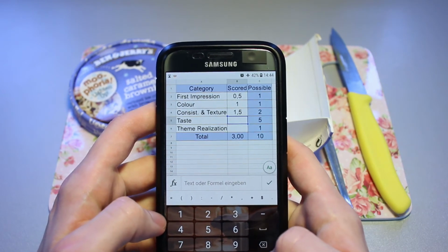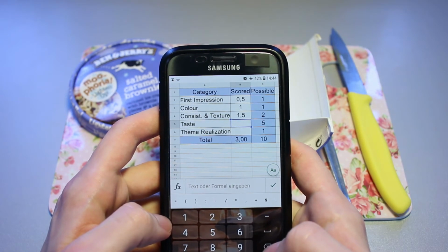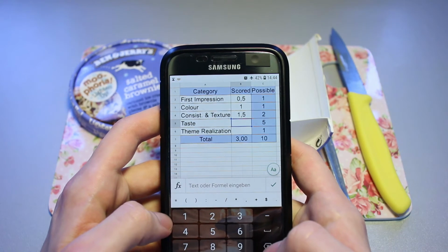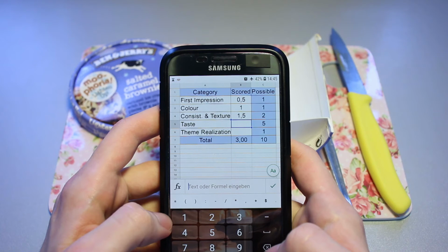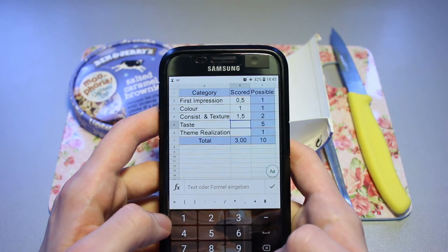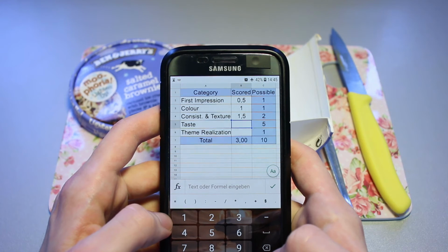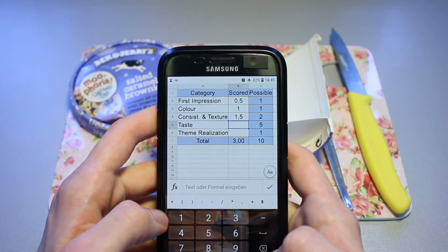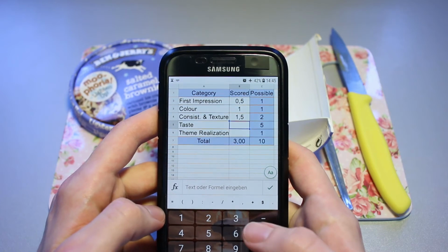Taste-wise, this is something that left me a bit more impressed than I expected to be. The brownie pieces were fine, taste-wise really nice. The caramel swirl was certainly satisfying as well, not too salty, not too little salt in there, a very toffee-like flavor to it. I did enjoy that. And the ice cream itself was fine as well, although it didn't really taste too much of caramel. At least that's my takeaway from this half of this particular pint.